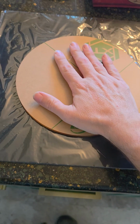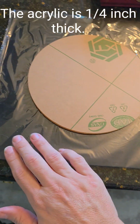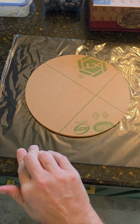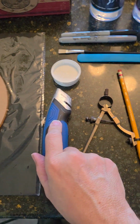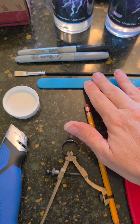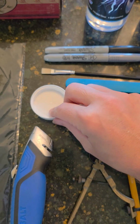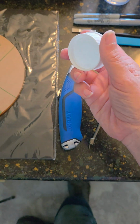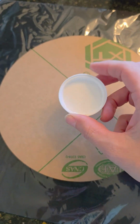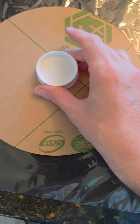You're going to need an 8-inch round acrylic sheet, a disc of acrylic, one 12 by 12 sheet of 1/8 of an inch thick rubber, one utility knife, one drawing compass. You will need a black Sharpie and a silver Sharpie. This is a pill bottle lid, a medication bottle lid. It is about 1 7/8 inch diameter, and I will be using that for the rubber part for the center.